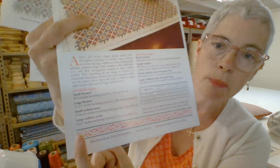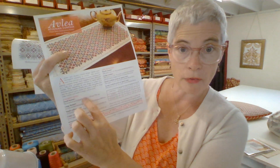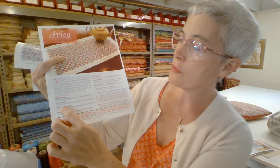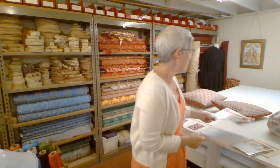On the cover page are all the calculations. So if you want to make the small runner, it tells you exactly what size and amount of fabric you need, and the corresponding DMC floss yardages. If you want the large runner, you need a different piece of fabric and different yardages of floss. If you want the small cushion cover or table mat, everything's right there. The pattern basically tells you how to make four different sizes of the piece.